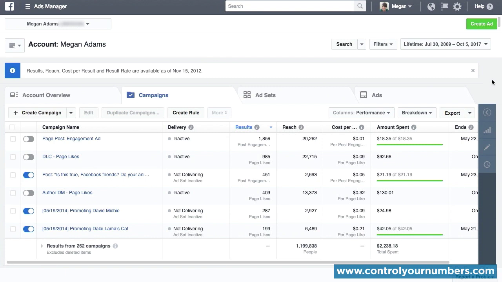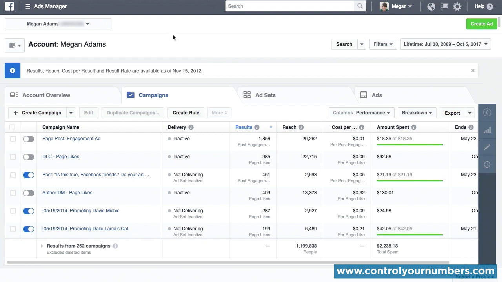To access your reports, head to the Manage Your Ads section from the drop-down in the upper right-hand corner of your Facebook account. Once you're in Ads Manager, you'll see all of your data on the dashboard. I've gone ahead and logged in under my own account so you can see what it looks like once you have data associated with your ads. Let's first look at how to navigate this section by starting at the top.